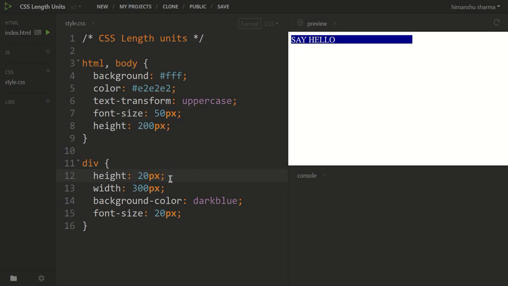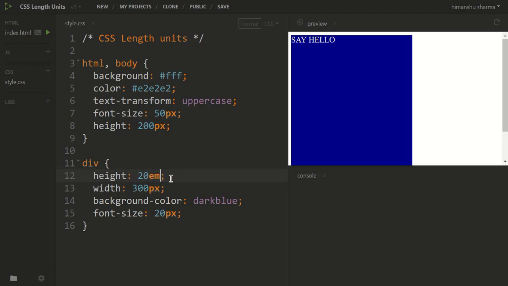Next unit is rem, which is almost similar to em. The only difference is rem basically refers to the font size of the root. This is the font size of div, and div is the child of body, and the font size of body is 50 pixel.